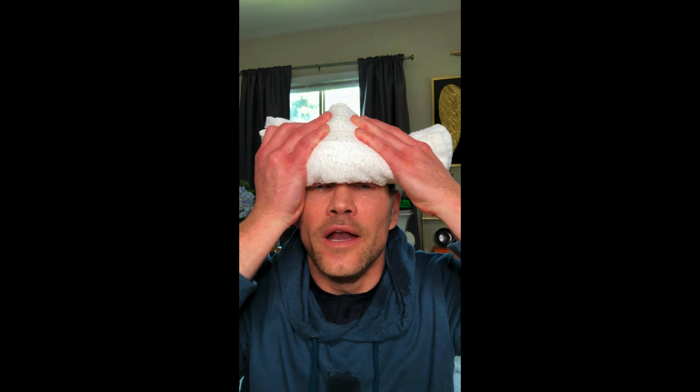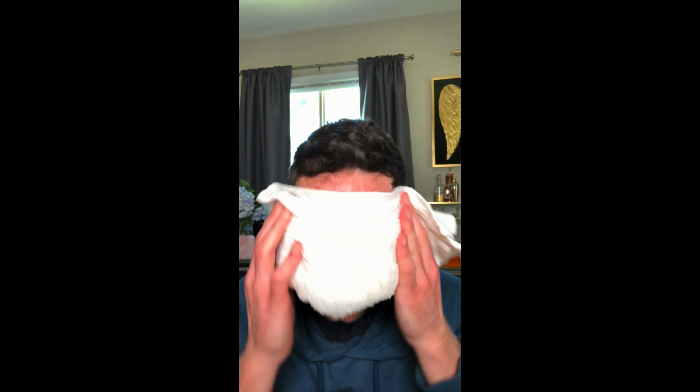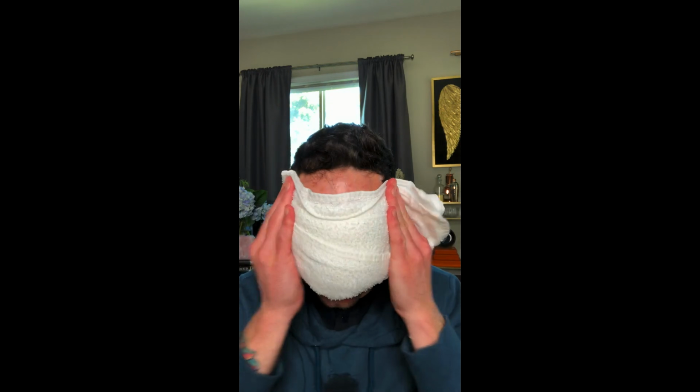I actually prefer to do this in the shower, where I get water under the faucet like this and get the skin really soaked with the water. I'm not trying to rub it or anything, I'm just letting the water work its magic. You want to do this probably for a minute. I'm not going to do that with you because you'd be like, girl, enough already. But already you can see some of the dryness went down. It's already on the towel here.